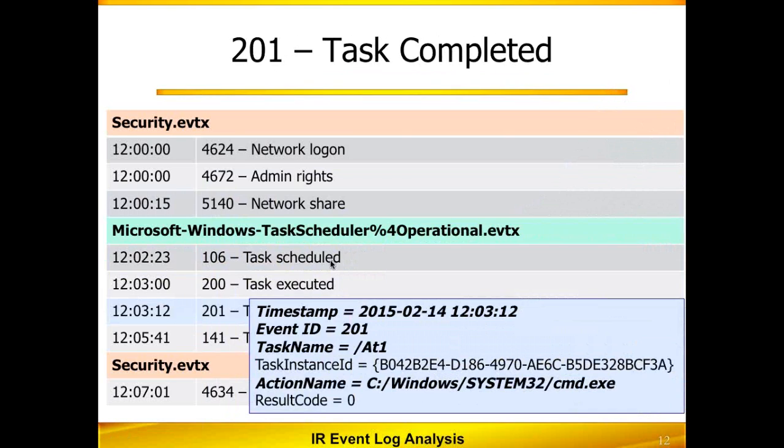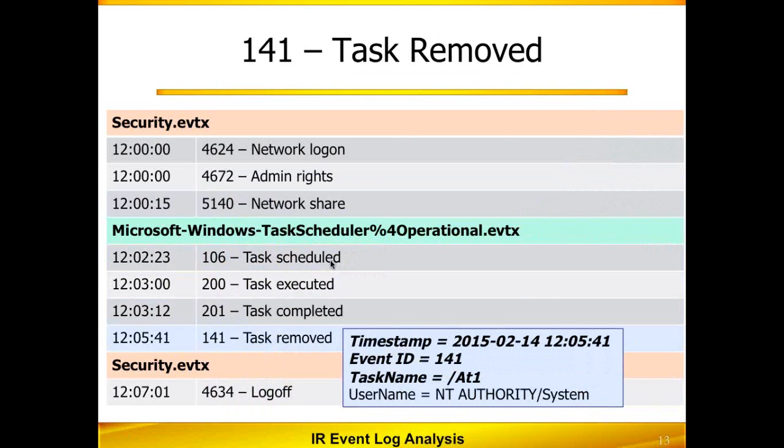Now, sometimes that's it, right? Sometimes the attackers run their script and they're done. That's good because that means you'll find the @1 job file sitting in the Windows tasks directory, and you can dump out all the metadata from that job file. In my case, the folks I was working with were a little bit more careful about cleaning up, and so after their task ran, they actually manually removed the task. And when you see a task being removed, that's event ID 141, okay, and you see the task name that's being removed.